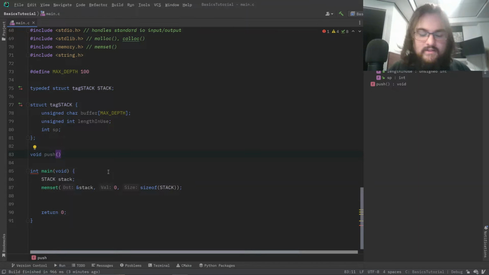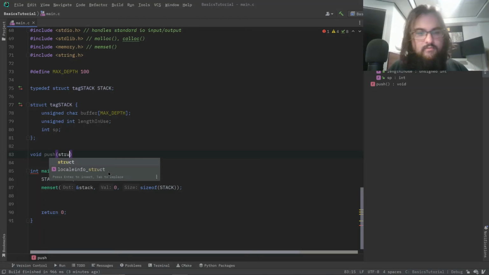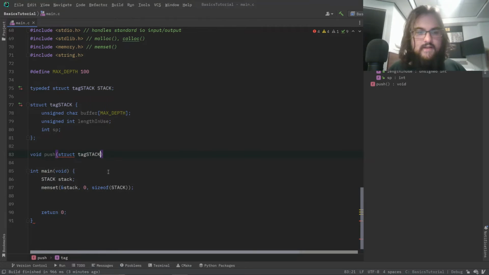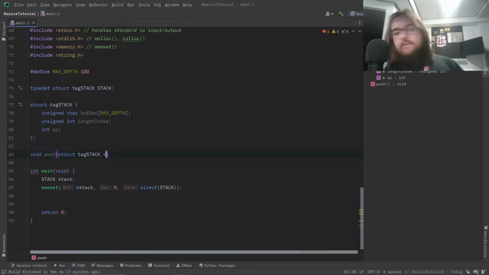So let's do it. We need to pass in struct tag stack, and we need to pass in the pointer. Now, is this pointer reassigned within the function? No. Therefore, we can safely put restrict there. And then let's name our variable. What is the name of our parameter?